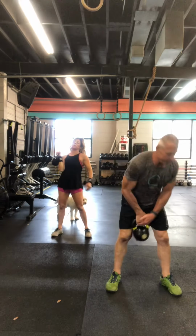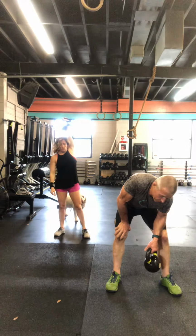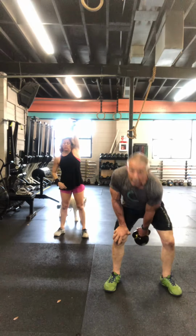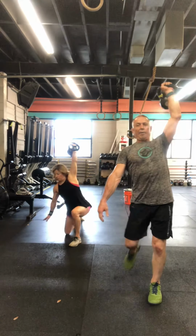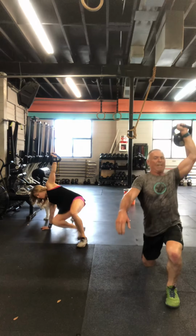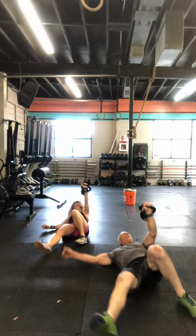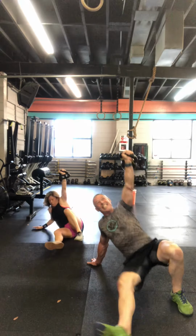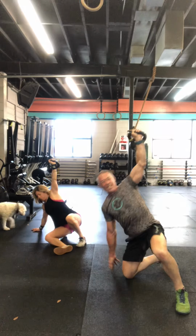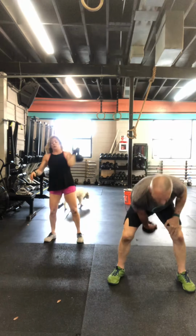I like to switch hands every time on this. So we're going to do 5 on each side for a total of 10. That was 1. Leg back, hand down, kick through, down, up, all the way, kick back, stand up, switch. That was 2.